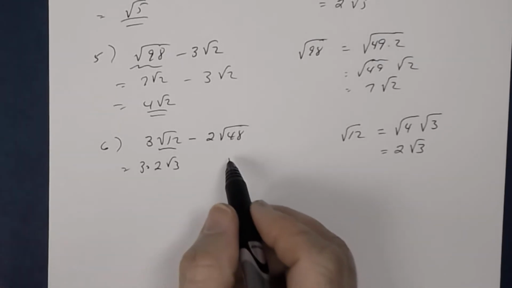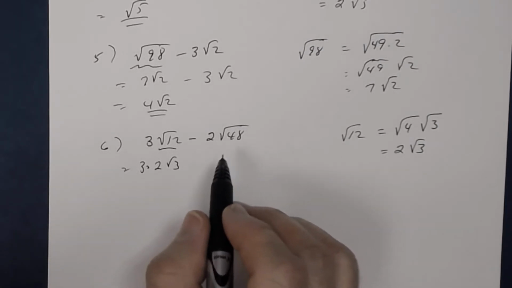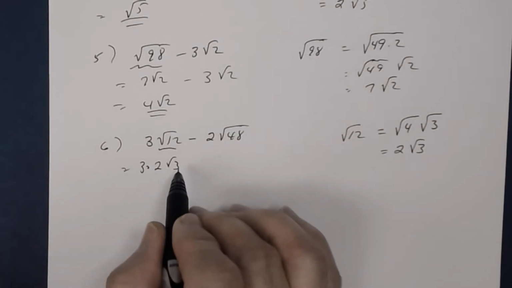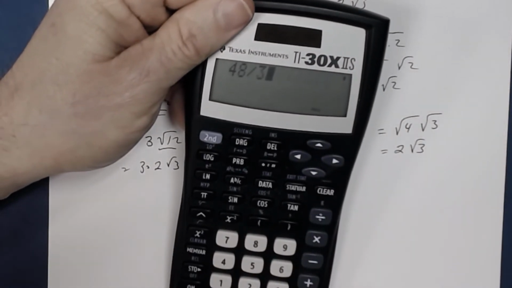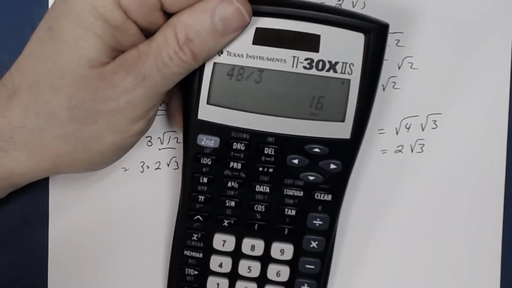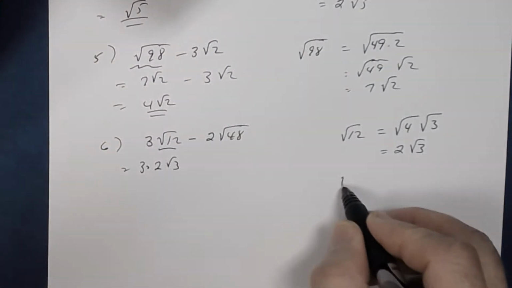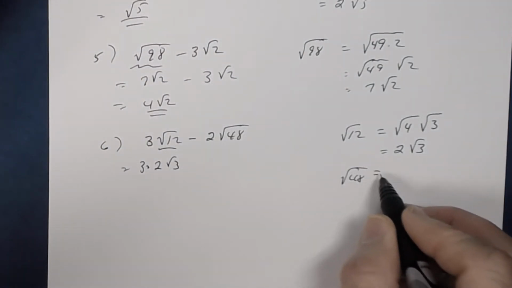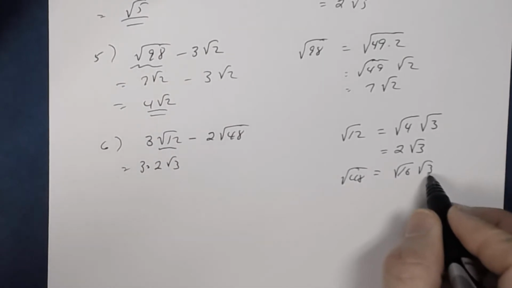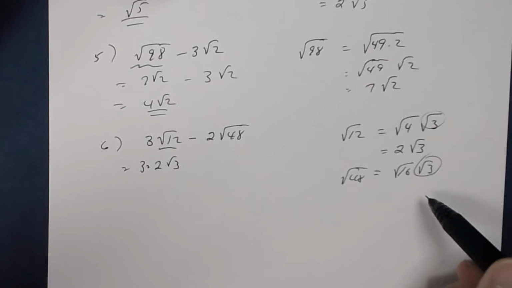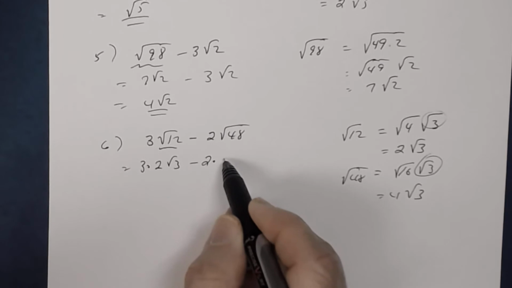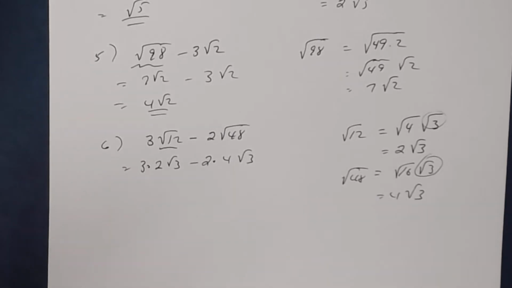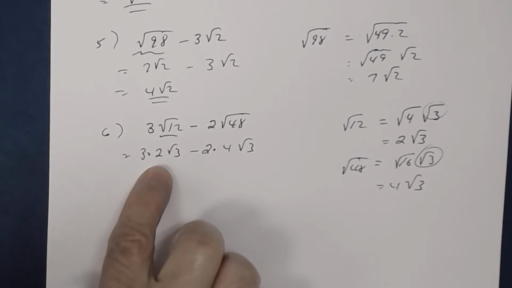Now let's look at 48. So always look for a largest perfect square. Now you see I have a 3 right here. I have a 3 right here. What I would do is I would divide this 48 by 3. And let's see what we get. 48 divided by 3, 16. And 16 is a perfect square, right? So I'm going to go off to the side. I'm going to look at 48, square root of 48. So square root of 48 will be the square root of 16 times the square root of 3. You see you have the square root of 3 in common? Okay? And so that's 4 square root of 3. So this becomes minus 2 times 4 square root of 3. Okay? And then what's 3 times 2? 6.